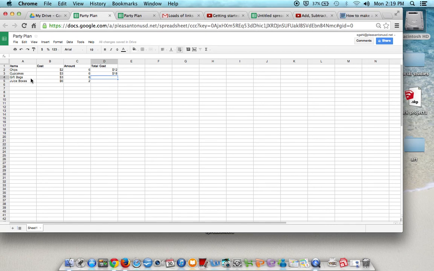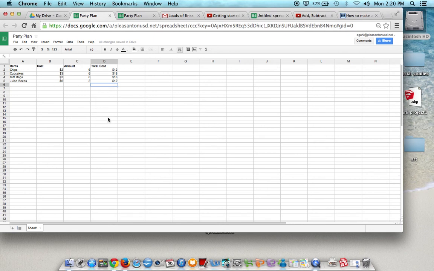All right, moving on to gift bags. I'm going to start off by showing I want a formula. Multiply the price times the number I'm buying. And, of course, the juice boxes. We're going to show that we need a formula. We're going to multiply the price times the number of packages I'm buying. And we get 12. There we go. All right.